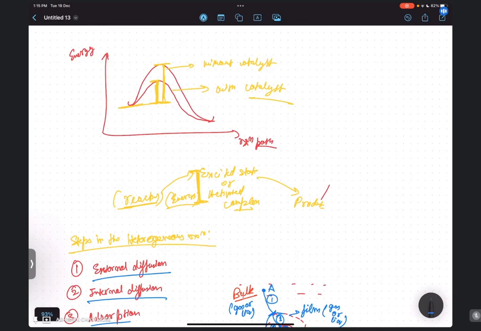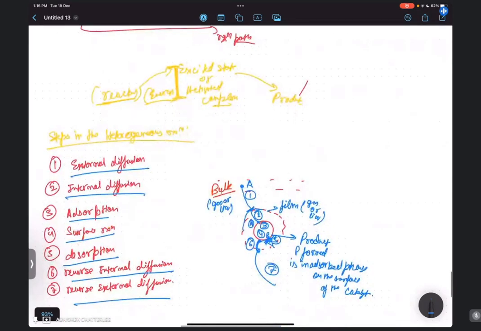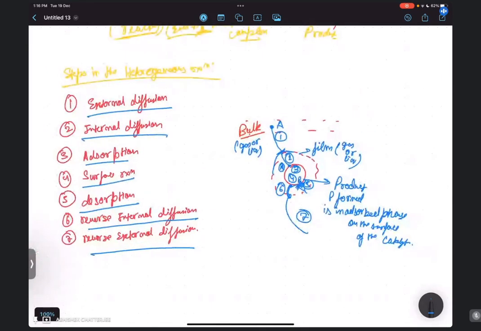Suppose you were providing 5 joule of energy. When it was present in the bulk phase, at that 5 joule of energy, because the activation energy was higher, it was not able to participate in the reaction, it was not able to convert into product. Once you have adsorbed it on the catalyst surface, the catalyst has decreased the activation energy. Now this 5 joule of energy is enough to take that reactant to its activated phase and then convert it into product. This product formed is in the adsorbed phase on the catalyst surface. It has to move from there, so it will do a desorption step.